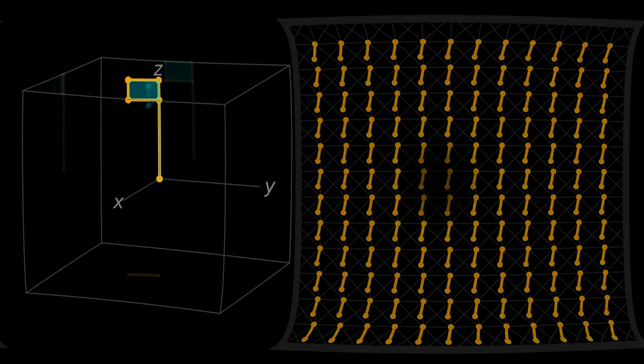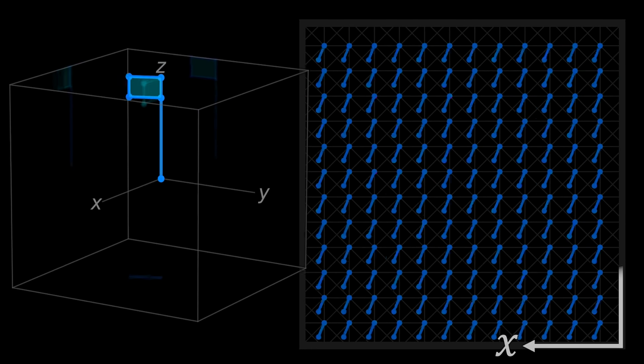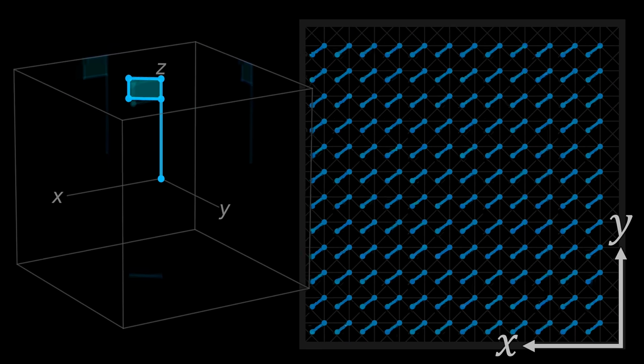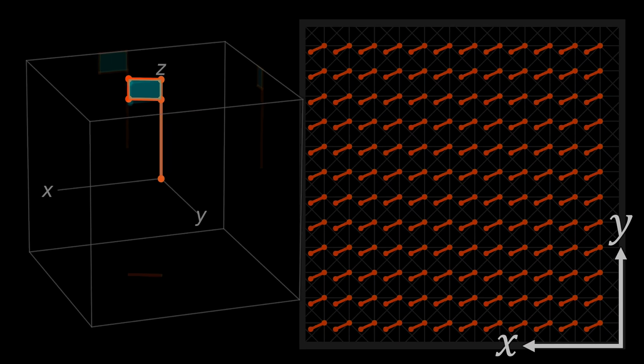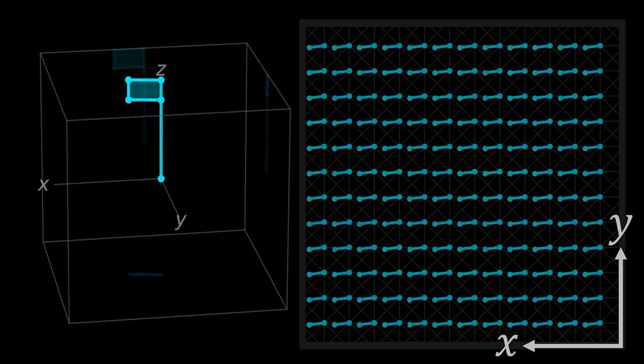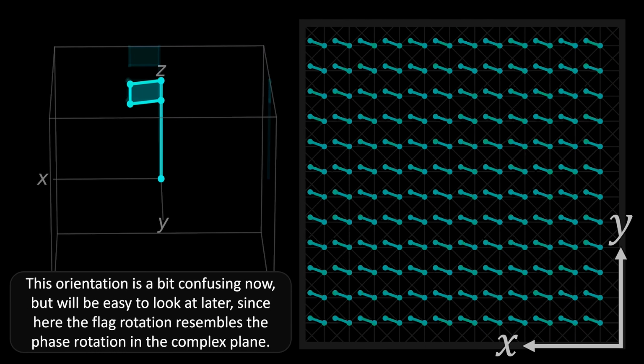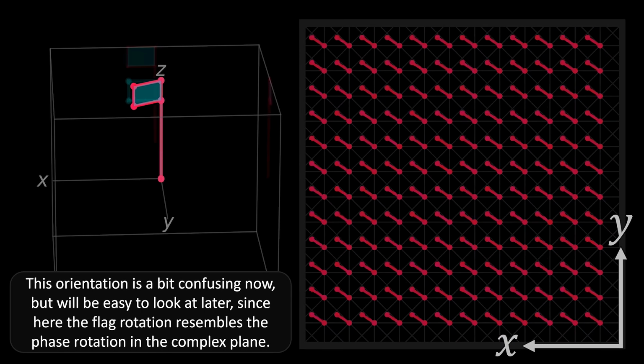So first, to look at what a local phase transformation is, we should look at not just a single flag, but a field of flags, at least a two-dimensional slice of the Dirac field, since we'll want to see how things change over space when we transform our wave function. And looking at a full three-dimensional picture would be a little bit too cluttered, but that's okay. 2D is good enough for now.